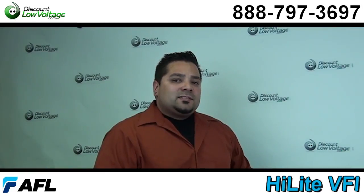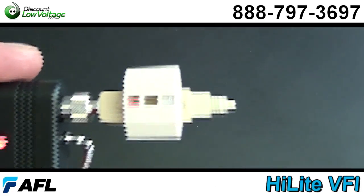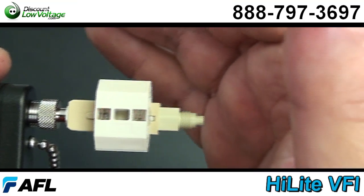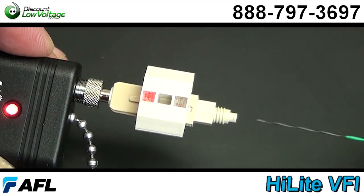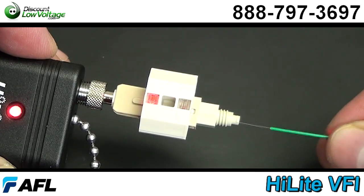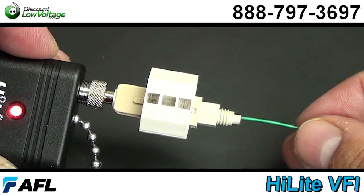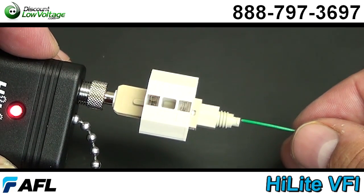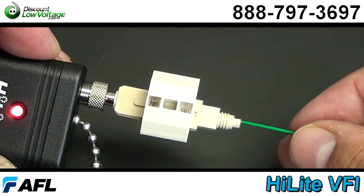The AFL fast connector is the easiest fiber connector to terminate out in the field. I like the Highlight because it's light and easy to work with when you're terminating your fiber connectors. When you attach your connector to the Highlight, you can tell on the bottom of this connector there are two windows. When you slide your glass in and make a correct proper connection inside the connector, the light will disappear, making it pretty easy on you out in the field.